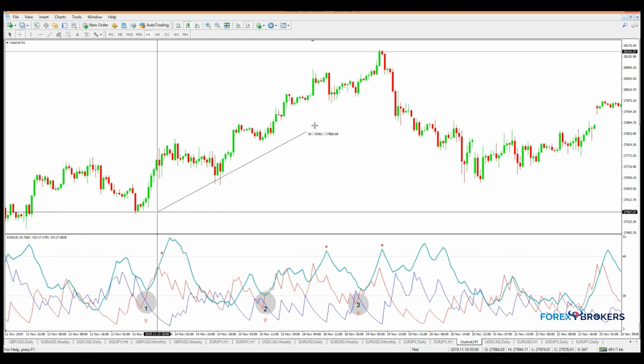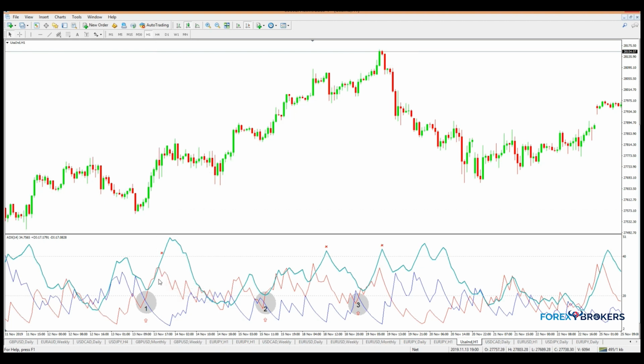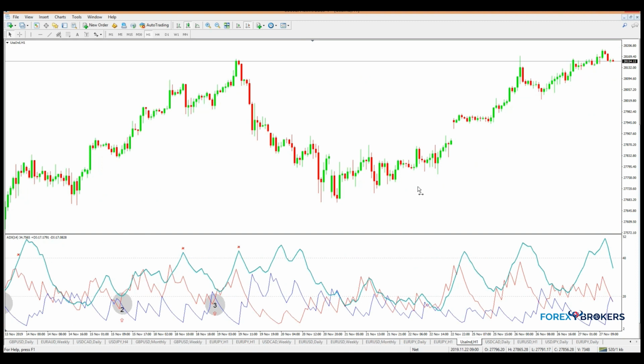Look what a strong trend from 27k to 28k, and the ADX was barely able to exceed the 40. Therefore, trade the crosses while the ADX is above 20 to catch the move from 20 to 40, either to the upside or, in this case, still to the upside, or to the downside if you decide to trade a move to the downside as well for a bearish market.